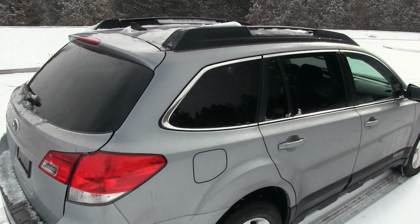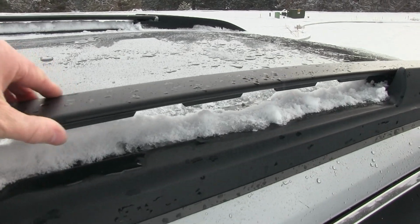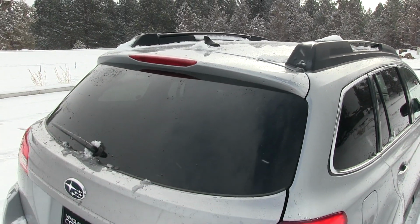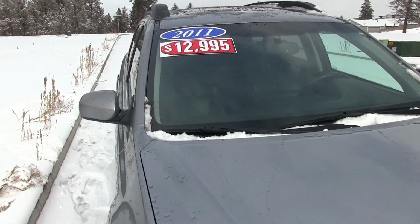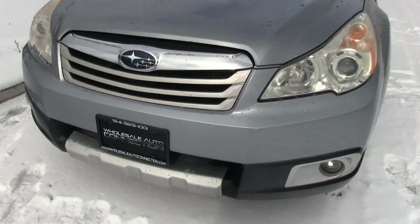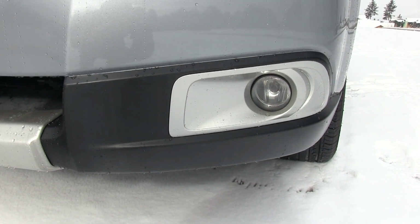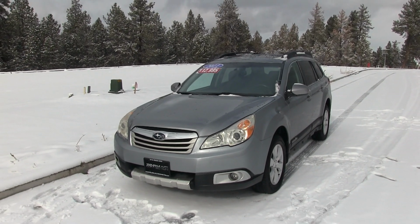One of the unique features on this 4th generation Outback is that it comes with a roof rack. And these are actually the crossbars. They go into these side rails quite easily so that you can put them aside when they're not needed and reduce wind noise, and also helps with the fuel economy. See up here on the bottom front bumper, likewise we've got a little bit of a rugged looking accent. Also got the fog lights. Overall, pretty good looking vehicle.